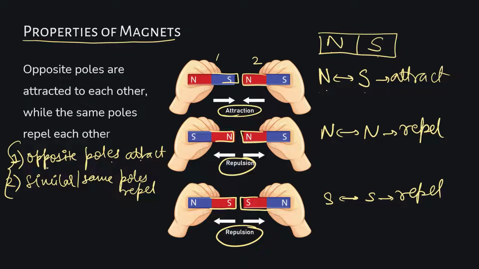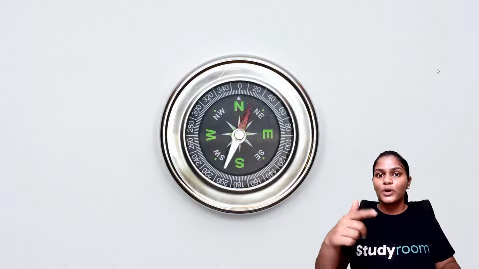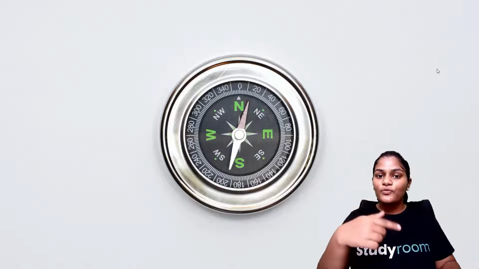The bar magnet can't move, right? It is heavy, it is stationary, but the compass needle is free to move, right? Let me show you a video of how a compass needle actually works, so it would make more sense why the compass needle gets deflected and not the magnet. Okay, so this is an animation to make it more clear to you how the compass actually works. Just keep looking at the needle of the compass. Look what is happening. It is moving to the right and to the left, right?